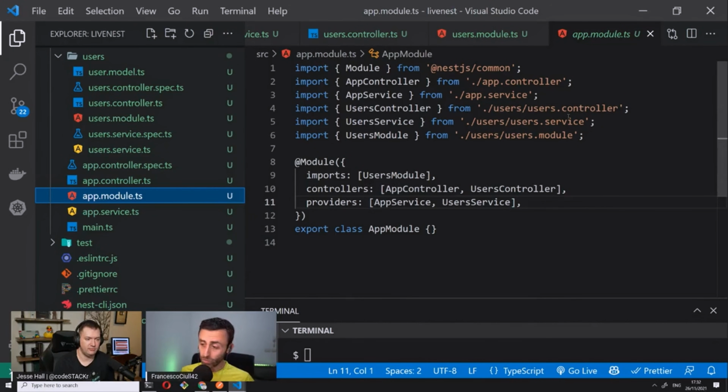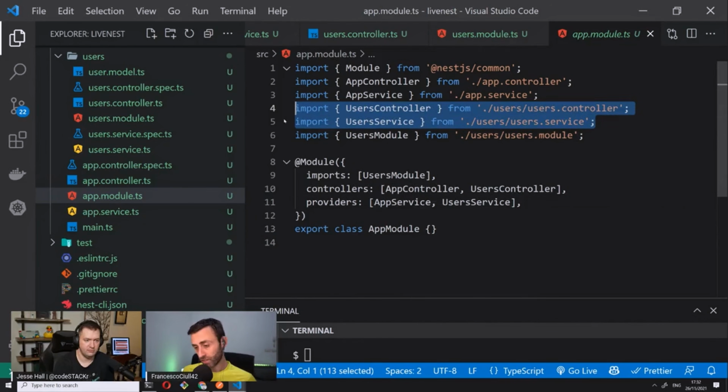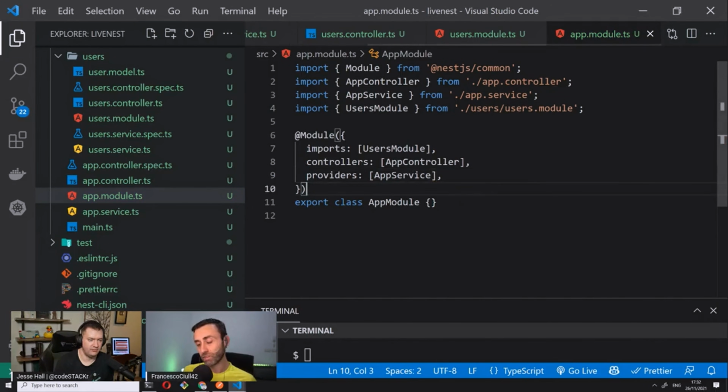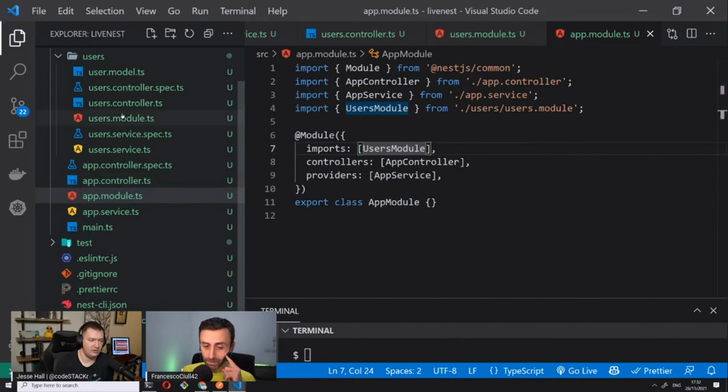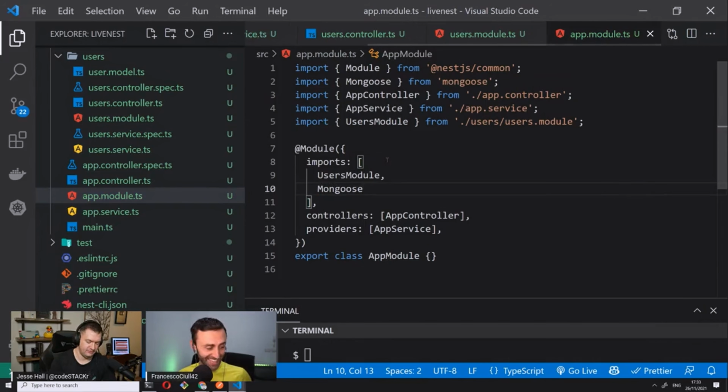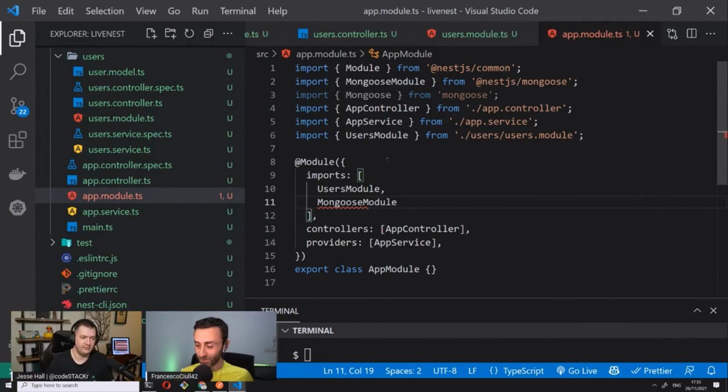app.module.ts. So something that we need to remove, because this is just an automatic import that I know doesn't work. This saved me some headaches during the live stream. I don't know why it has added this default module, but I have another module. So I know why, because I added the controller and the service before writing the module. So they have been added in the default one, but I don't want this. I want to import them as a module for the users module. I still have a bonus, right? So I'll add the Mongoose module.